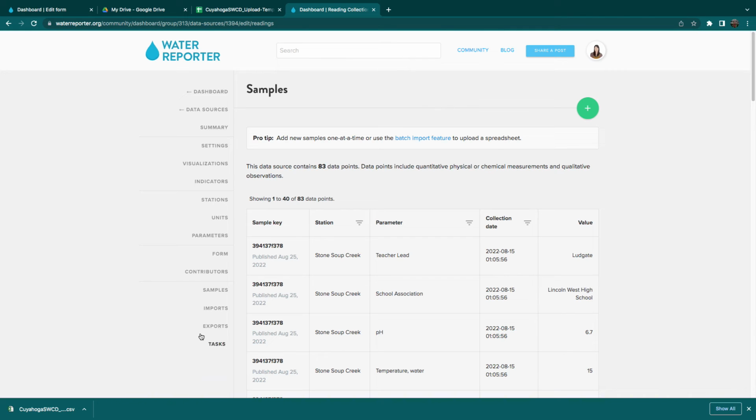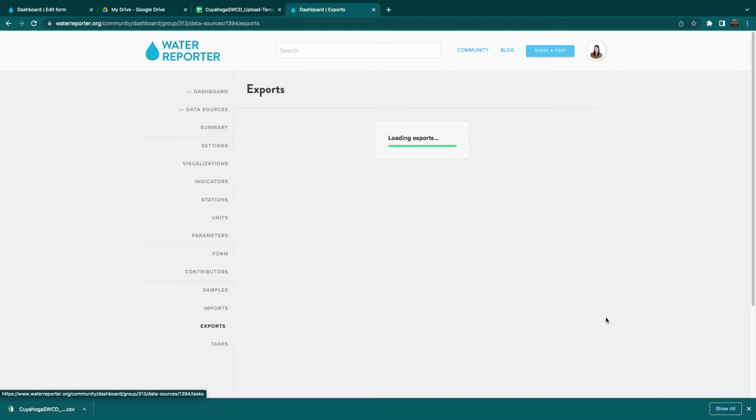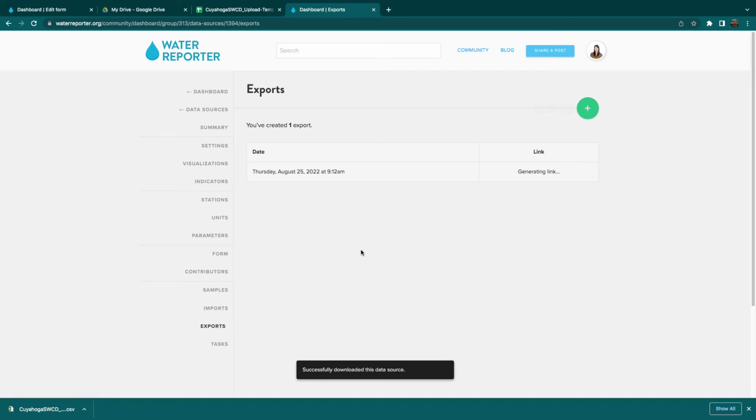To export the data, you're going to click on this handy Exports tab. An export takes everything out of the system and allows you to play with it and manipulate it or add it to any analytical strategies that you have. To create an export, click the plus sign to create an export.